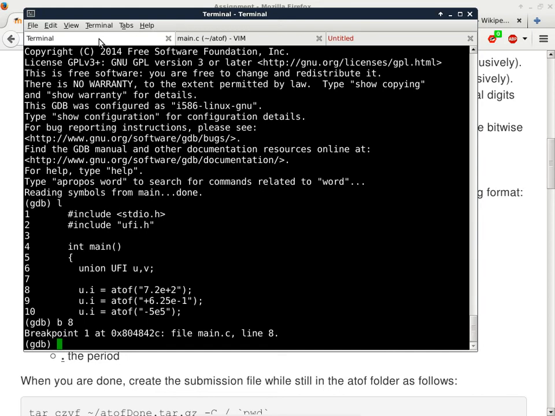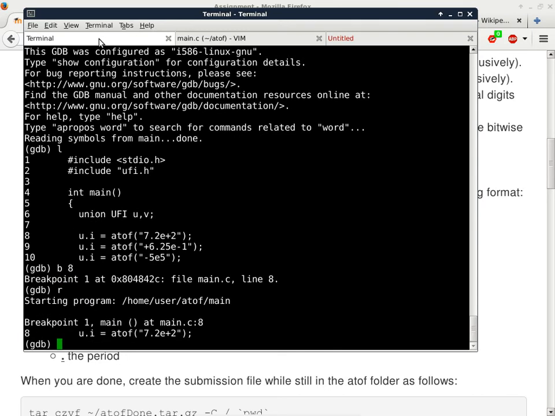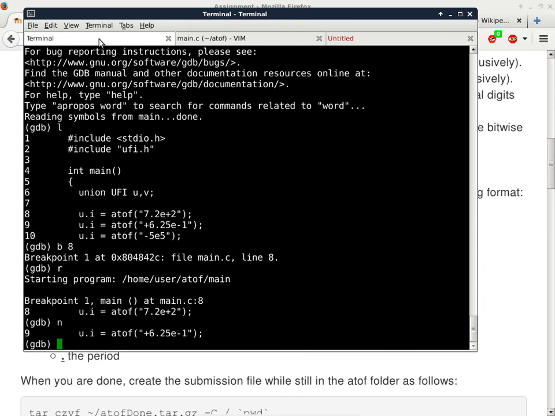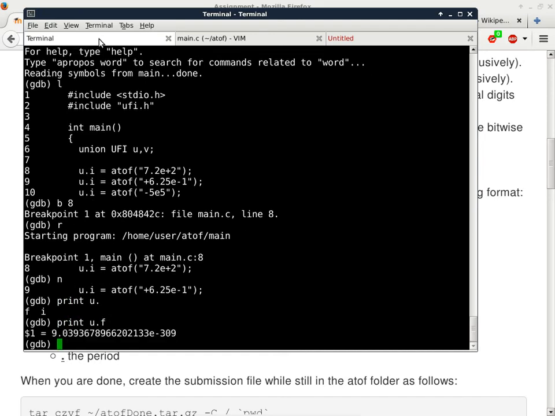So we'll run the program. Do a next so that we are not tracing into the subroutine. It will stop on line 9, and here's the moment of truth. Can I handle the truth? Yes. No. And it is not right. The negative 309 looks a little familiar. So that means I have to go back into the program and do some debugging.